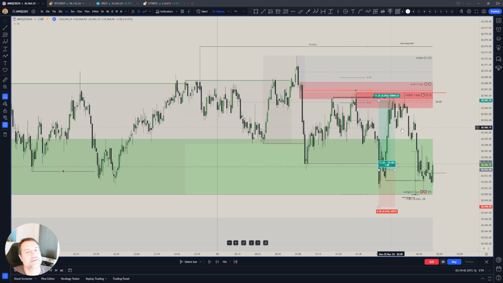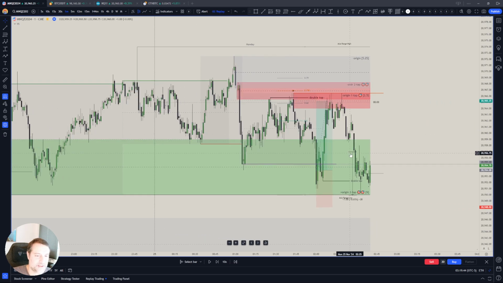I just want to say, you see how cluttered it can become if you need to be very precise and specific about what you want to see. Otherwise, the chart does get messy. It is true that it's telling you that we are inside the origin, and we did 1 tap into the origin and 2 taps inside these fractal SNDR. So you can get quite some in-depth information about the order flow and the market structure and the inner market structure inside the zones. But yeah, sometimes maybe it's better, when you're going to have access to this, to disable stuff you don't need.